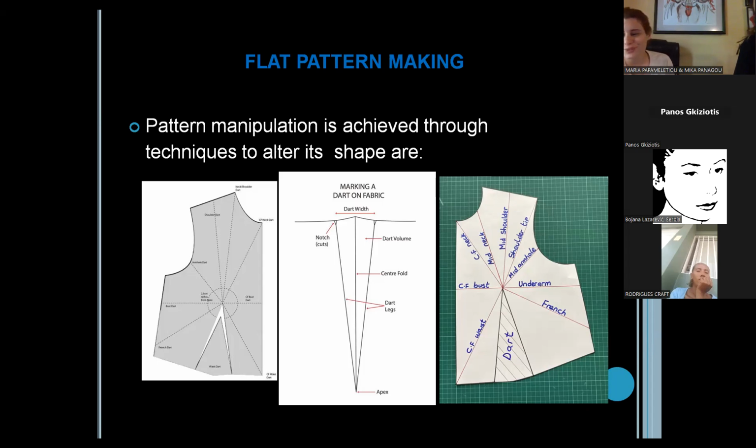The cons: it's limited to two dimensions, time-consuming, requires skill, training and knowledge. We may have some potential error, and it's difficult with complex designs. It's not easy. Maybe draping is easier for some designs.